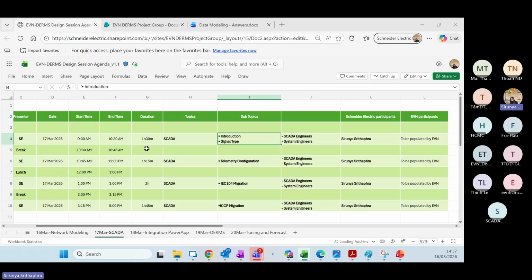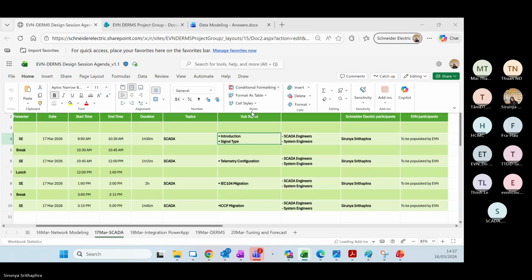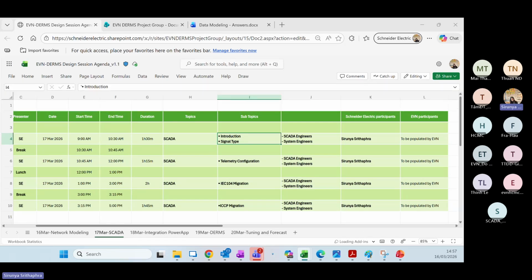Do we need to continue? Because now it is 3 p.m., or we can go maybe 30 minutes. You mean a 15-minute break or something? No, I am not sure how much time we have for today, because it is already around 3 p.m. and we announced to all the engineers that we will start at 4.